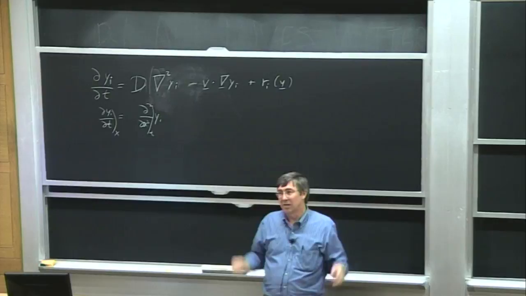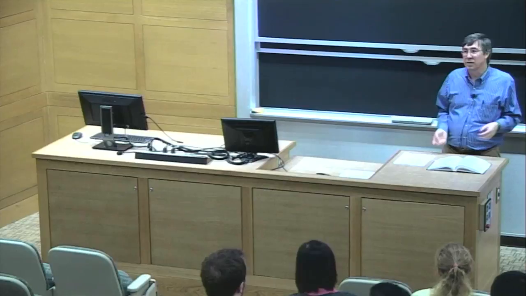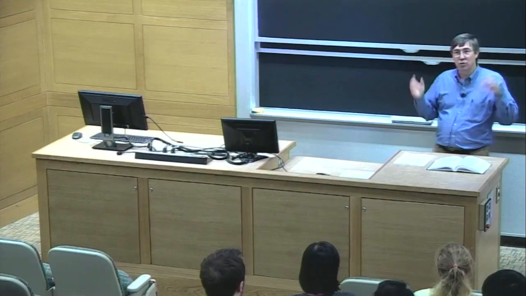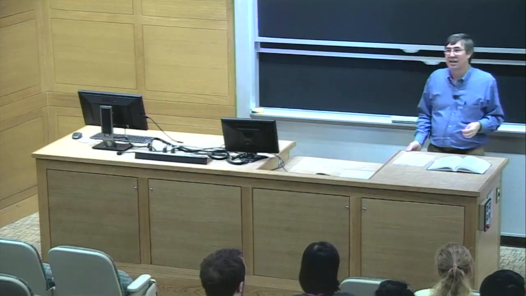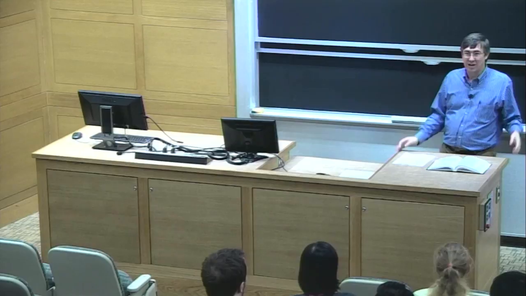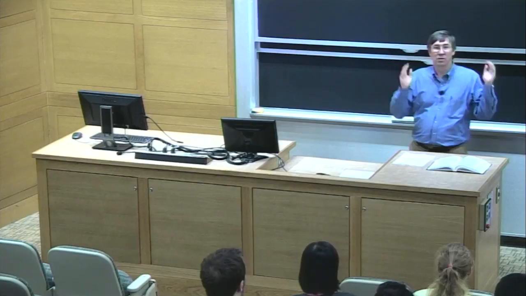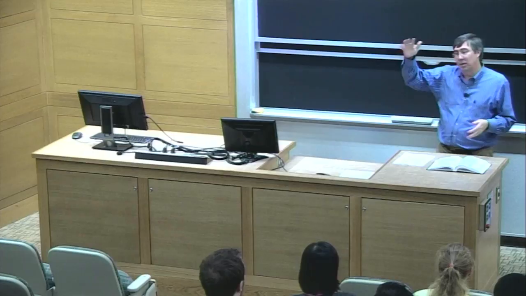Sometimes you might want to be crafty and use some weirdo coordinates. For example, if you wanted to solve the Schrodinger equation for H2 plus, it turns out there's a special coordinate system called the elliptic coordinate system. And in that coordinate system, the partial differential equation is separable. So if you do it in that coordinate system, you can actually get an analytical solution, which is pretty unusual for the Schrodinger equation. But it's a pretty goofball coordinate system, and you really have to watch out when you convert to make sure you do it just right. Okay? But it's just the rules, chain rule, and the rules about how to keep track of what's being held constant, and when you change what's being held constant, how to change it.